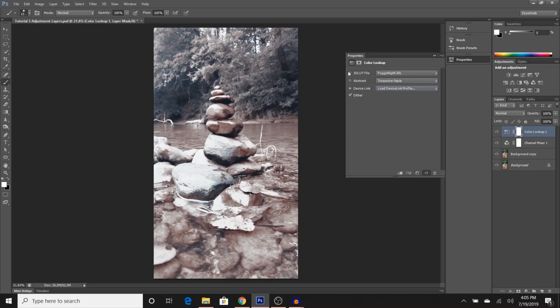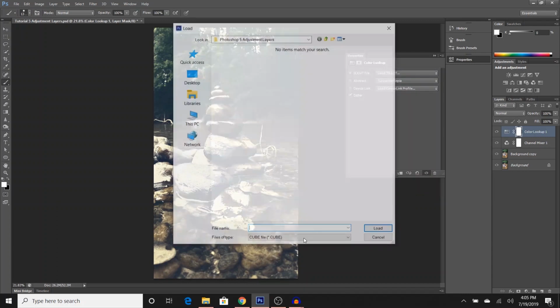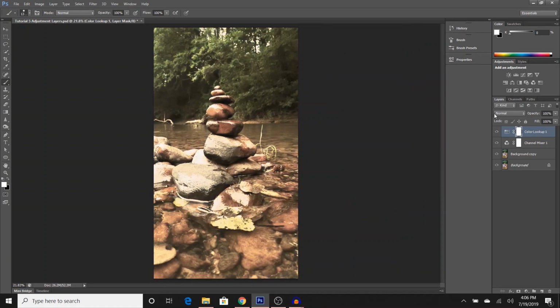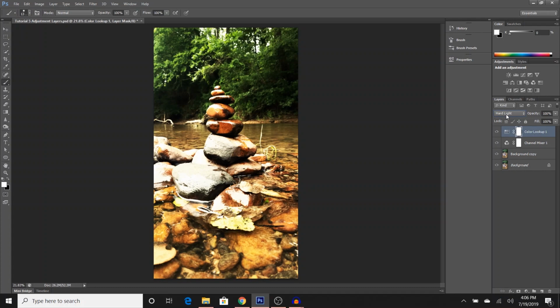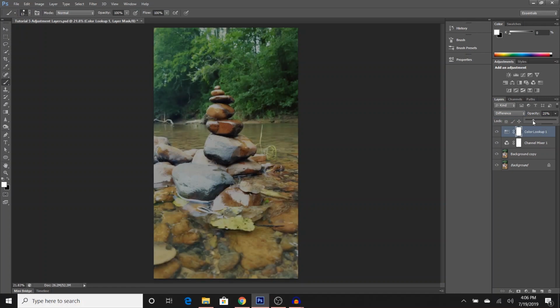But for the most part, I typically use it on just a standard LUT file and to adjust the lighting, and then we'll manipulate a little bit with the color mode adjustments that you can make just to give it a little extra something else. And then, of course, the opacity adjustments to change the density of that adjustment layer on your image.